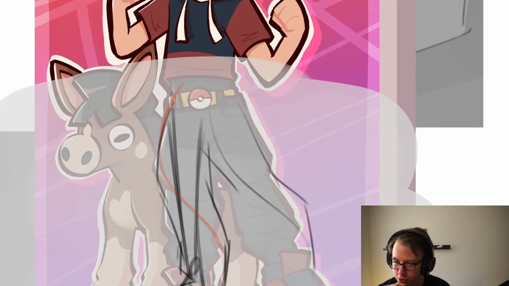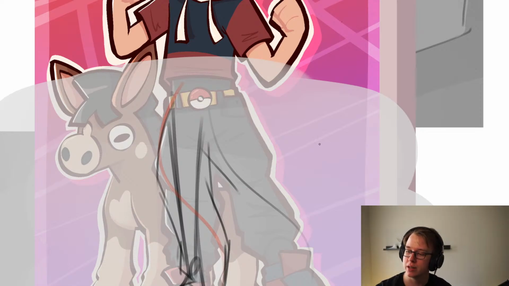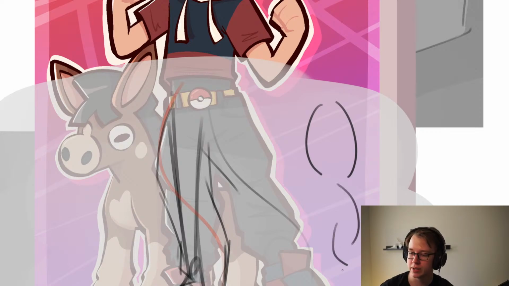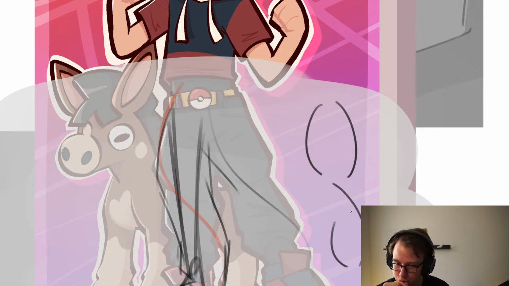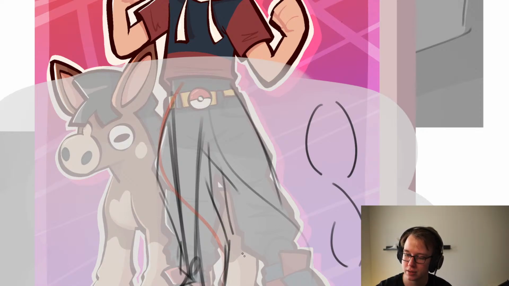Let me think about this one for a moment though. Offset curves is the way that you want to think about this. So this is going to have less design appeal than this. So you want your curves to be asymmetrical, different than each other. So let me think about this one for a moment. I think there are kind of two sections to the leg. So I got to think about how I would want those two to work together.